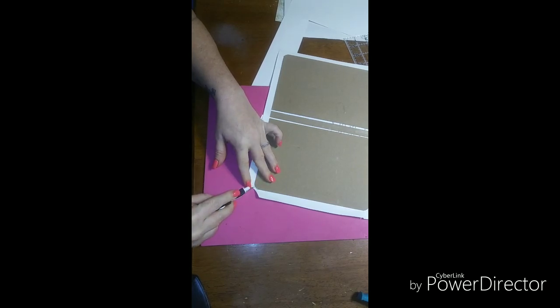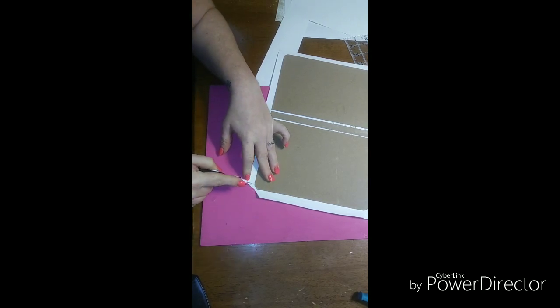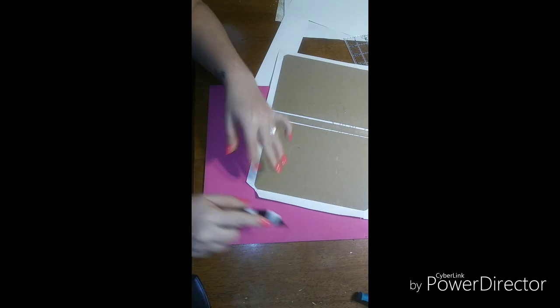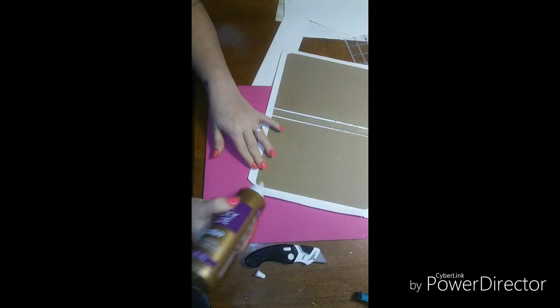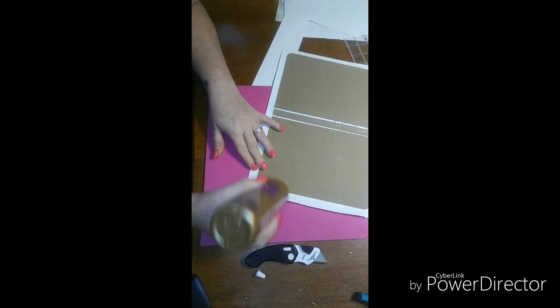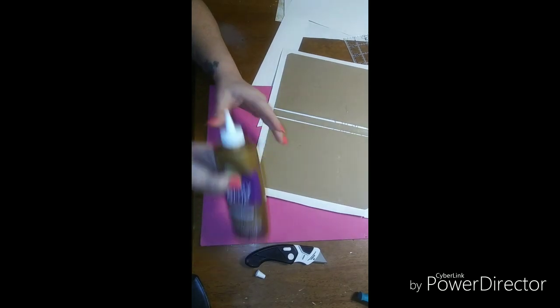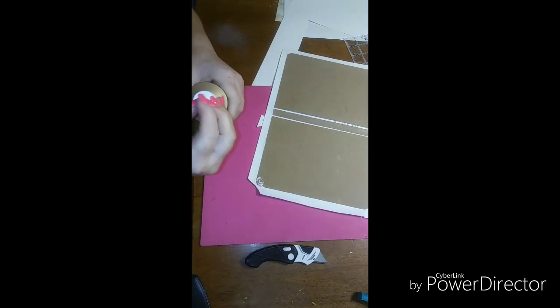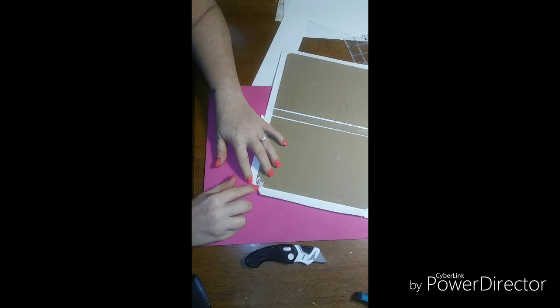I'm hoping at this point I can go ahead and fix this since I cut it, not thinking, because mine are rounded. Let's see how bad I messed them up. We're gonna put a little bit of glue, I tell myself. Let's see how well I can do with a little bit of glue. Oh, that's not my normal craziness. That's pretty good for me.